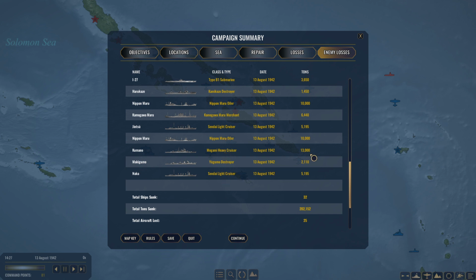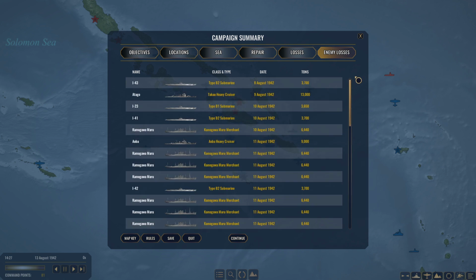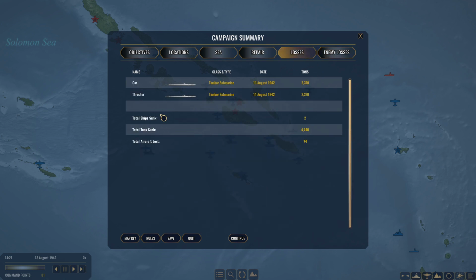So 3 ships isn't too bad. Yeah, I'm happy with that. We still have only lost 2 Timbre classes. We have lost 74 aircraft. But, you know, that's to be expected when you have as daring of pilots as we do.